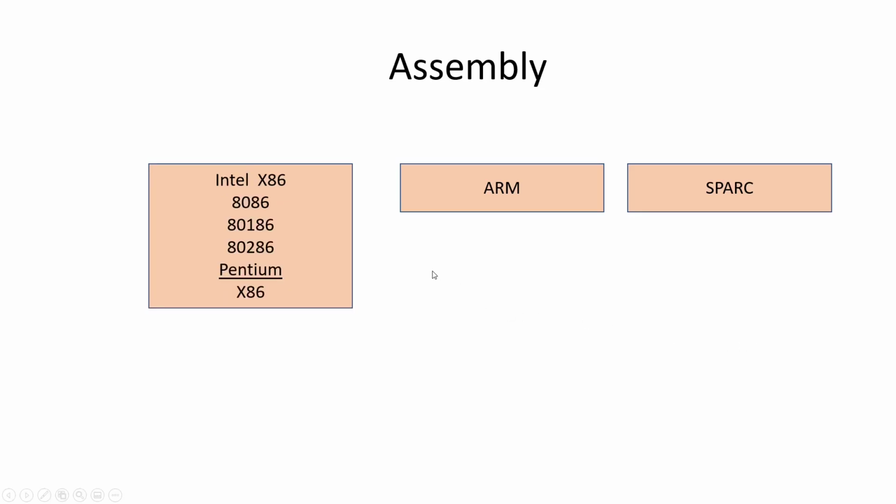Yeah, so the Intel x86 assembly language was designed for this series of processors developed by Intel. The 8086, the 80186, the 80286, the Pentium. So if you look, they all end in 86. And the rest of these are all sort of just a prefix. So they're going to abbreviate that prefix with X. The Pentium came about as the 5th generation of the 8086, 286. There's 386, 486. My very first computer back in like 1993, I believe, was a Pentium. So I did have one of these. They've been around for a long time.